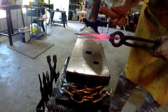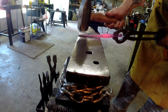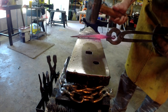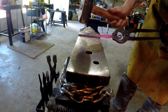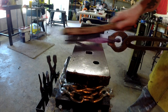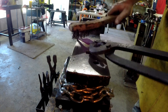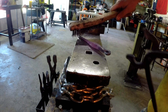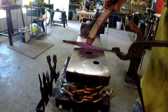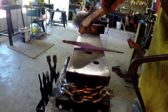All right, I like that. Let's get this as straight as can be here. I'll clean it up on the grinder to get the nice edge down there I'm looking for. I'm going to turn it around and focus on drawing this out right here a little bit, right through here, and squaring it off so I can twist it.